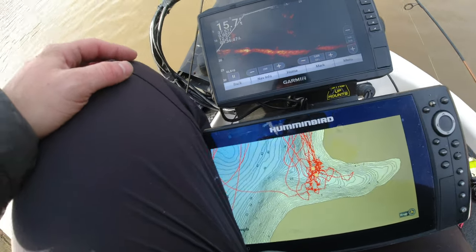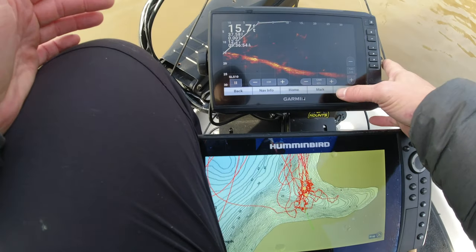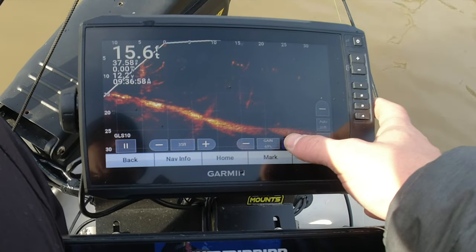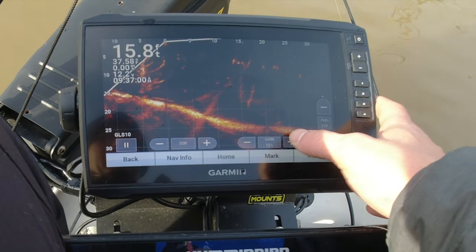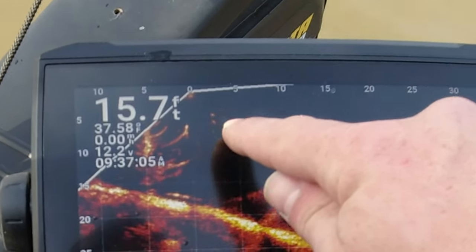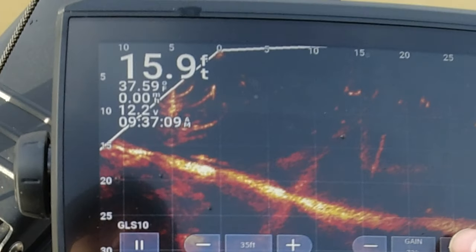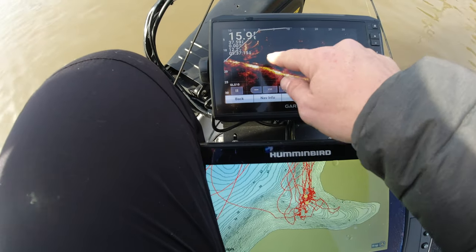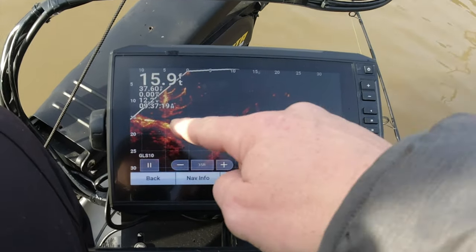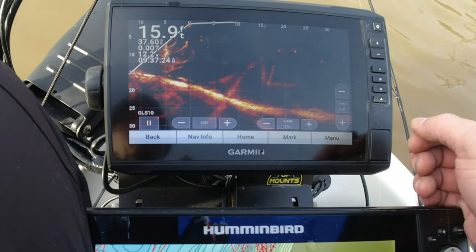So I'm going to drop that down in the water. Currently I've got the gain at 63. I'm going to start pumping up my gain a little bit — there, I'm starting to be able to see: the top thing is the minnow, the bottom is the weight. I've got it to where I can really see my jig and my minnow. But the problem is, if you look, I've got a lot of noise here. I've got the ghost tree effect as people call it.